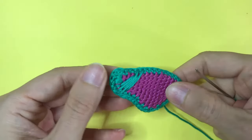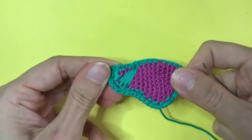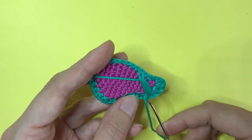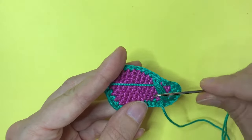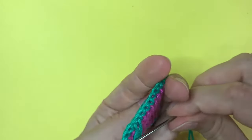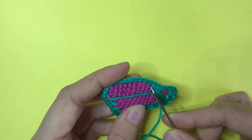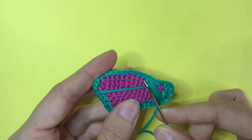So on the back, on the reverse side, the stripe is actually done. And actually I lied because it's going to be 5 stitches on the front, 6 stitches on the reverse side. So now I'm going through this spot here.